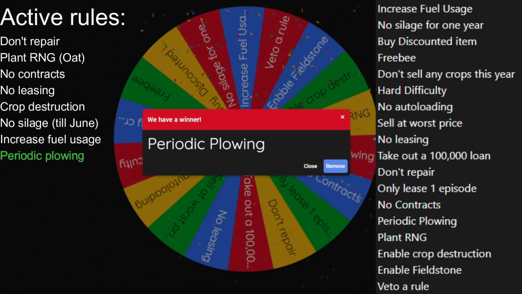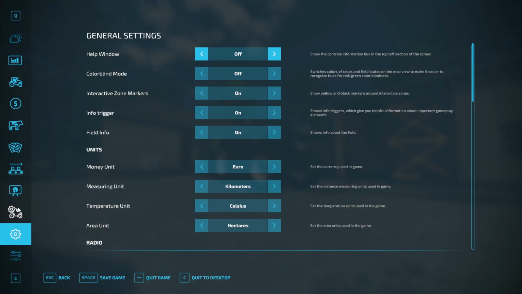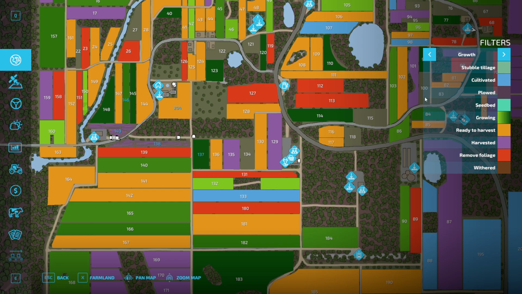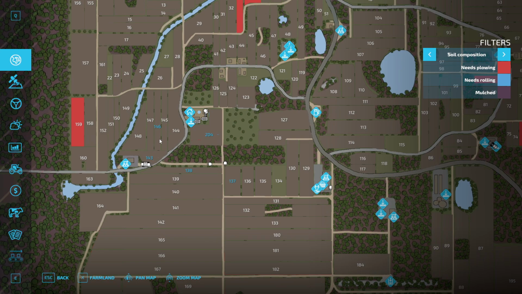Okay. Well, sure, let's hop in the game and enable periodic plowing. Okay, enable periodic plowing. Let's see. Periodic plowing is off and now it's on. Does that immediately take effect? Okay, so since we already plowed our fields, we don't need to plow anything just yet. Soon, but not yet.